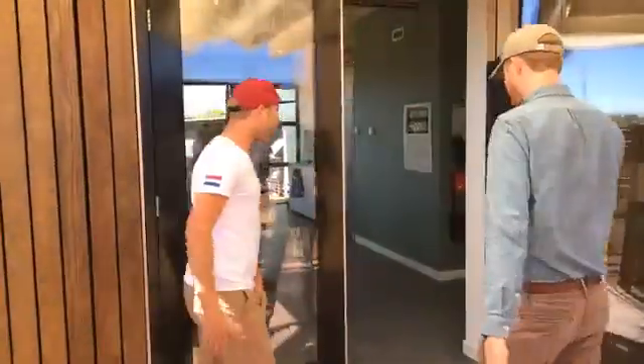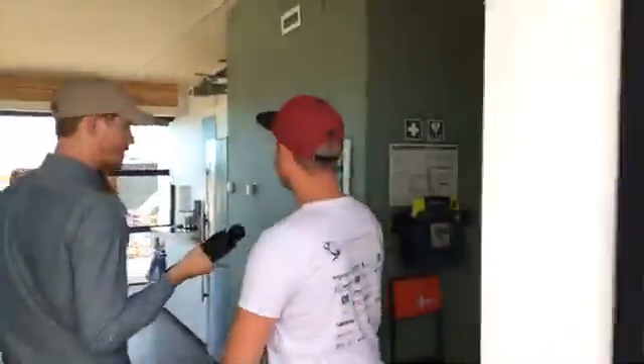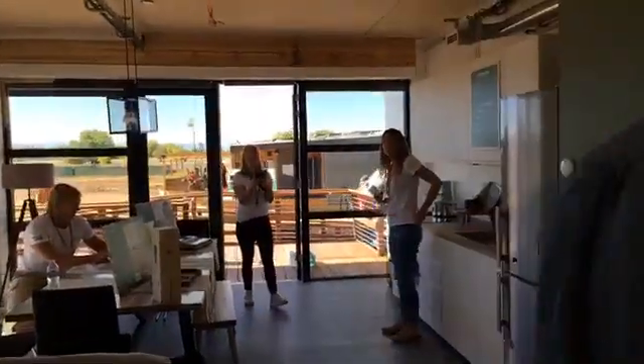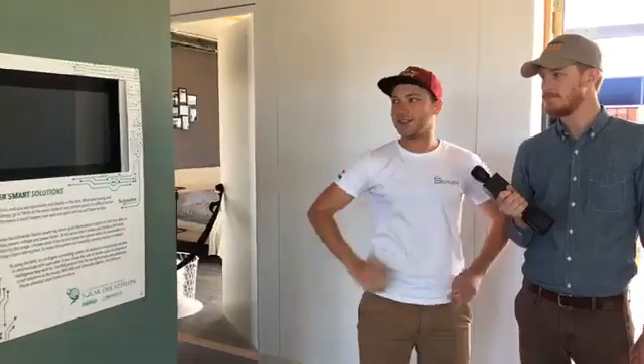Let's go back inside since it's pretty warm out. We've had some good weather today in Denver. Here we are in the living room and kitchen. We have two large screens — with these you can manage everything in the house just like the small panels: ventilation, heating. You can also get weather forecasts on this, so if you see it's going to be sunny, you can plan to do the wash and other energy-intensive things. That way you can manage your energy usage in the house.